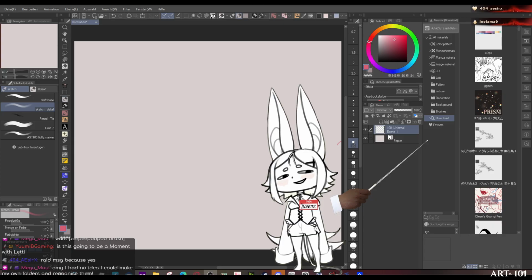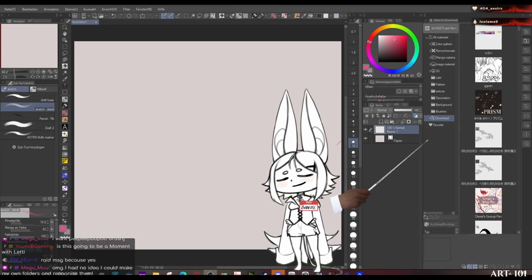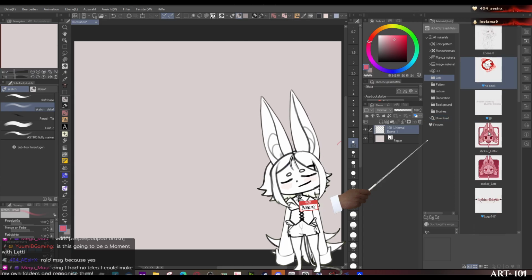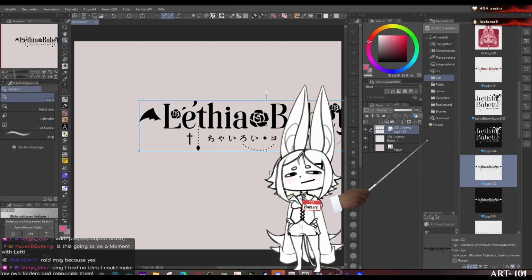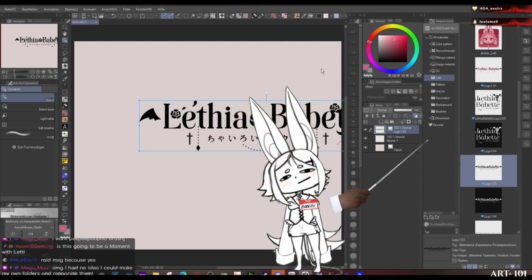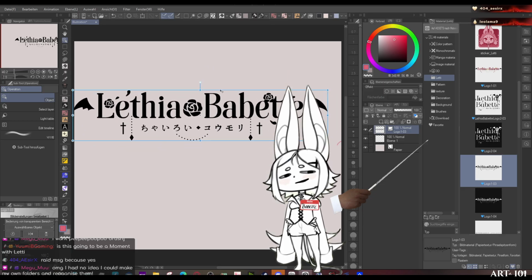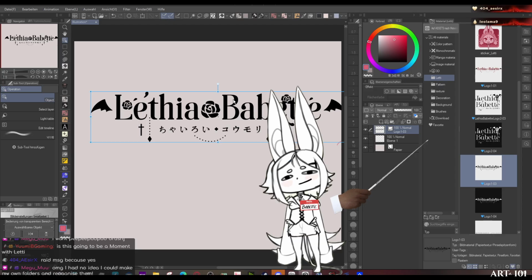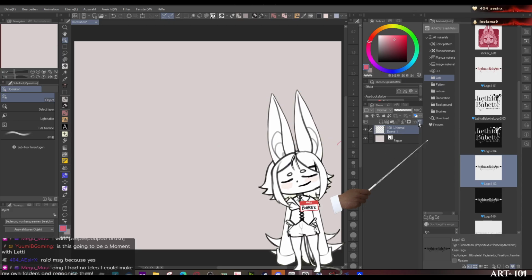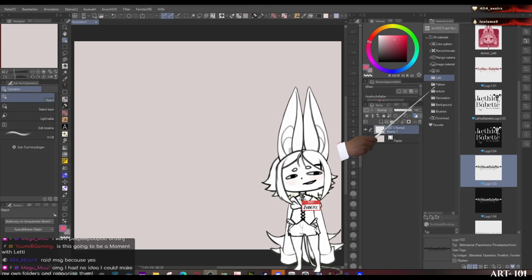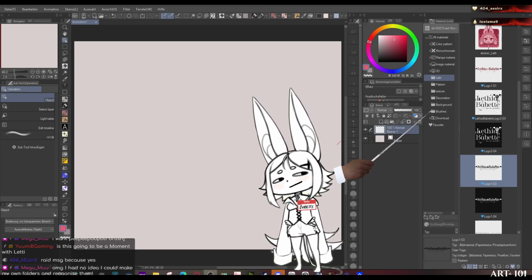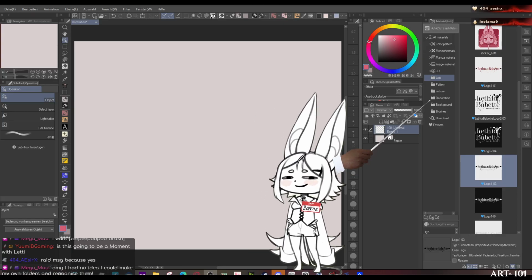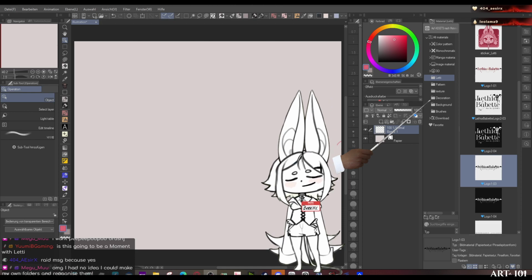So basically, I did this so I can easily drag and drop in, for example, my signature. When I finish my artwork, I can drag and drop it in. Easy. You don't have to open up the PNG, you don't have to copy paste, you can just drag it in. Easy. I'll show you in a second how we do it. So you can do the folders, rearrange them and organize them how you want. It's not a must, it's just a recommendation from moi on how I do it. Basically. Okay.